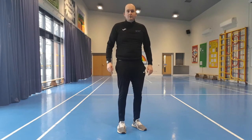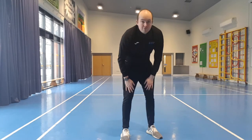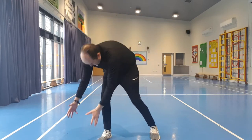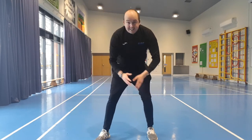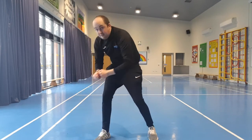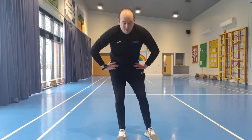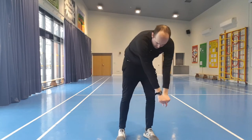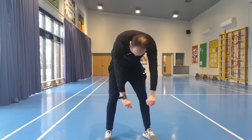Oh, boys and girls. Right, take your rucksack off. Open it up. Right, we are going to fill our bags full of carrots. Pick all the carrots up, bend your knees. Lift all those carrots into your bag. Fantastic, don't leave any behind. We need to make sure we've got plenty of food this winter. Oh, I don't think we can fit any more in, boys and girls. Right, let's try and zip it up. Oh, it's really difficult. Give it a good squeeze and pull it.